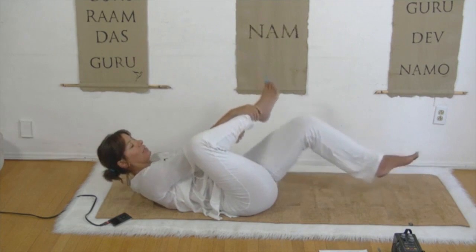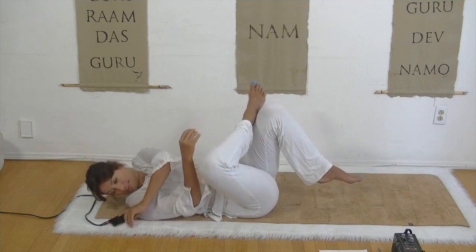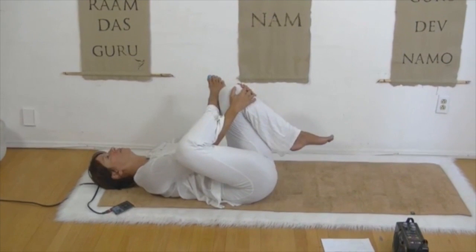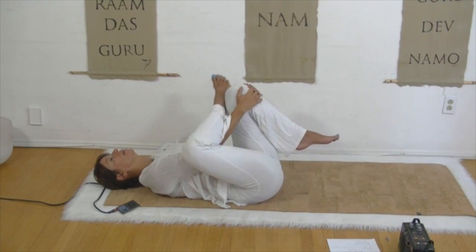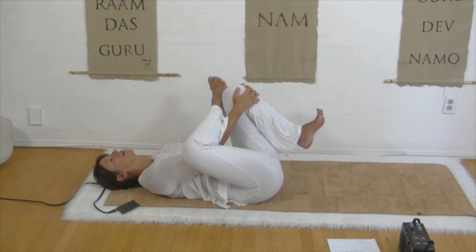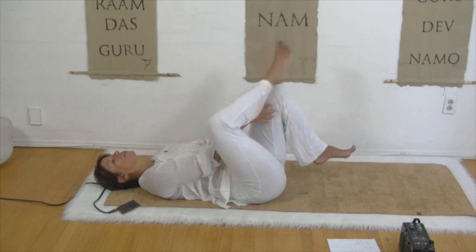Bring the right heel to the left knee. And pull the knee towards your chest. You can feel how far you can go, how much stretch do you want to do at this moment in the hip area. Inhale, exhale. Great, release your right leg down.